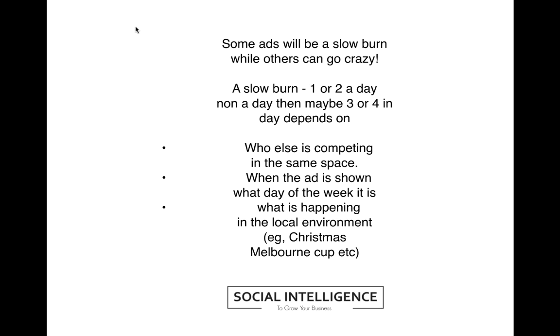Okay, this is interesting. I did a case study. I've got 2 salons 10 or 15 kilometres apart. Same ad. Ad goes crazy in one location and she's got bookings straight away. 15 Ks away, she was getting dribs and drabs, but not quite the same. Then it took about 2 weeks of testing and tweaking, and now it's just going crazy. That's the thing. You can be 10 kilometres apart from a competitor, and what works for them won't work for you, and what works for you won't work for them. Yeah, it was really bizarre.